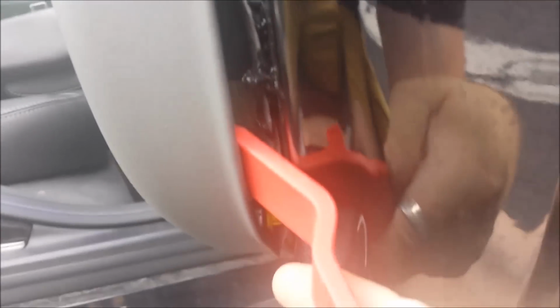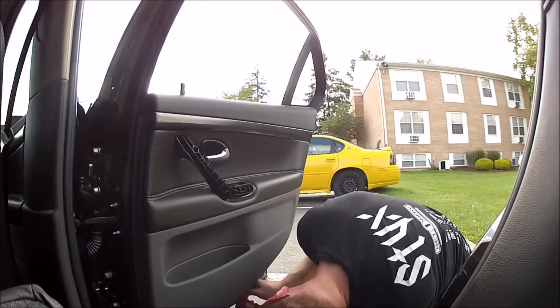So right there you can see a little yellow trim clip, so you want to work the tool by where it's at. Simple pressure releases it. Now I assume most 9.3s of this era or around the same year use yellow trim clips, so it makes it a lot easier to find them. So there's another one down here. That's pretty much what you're looking for. So you just need to work your way around the door and it'll pop off.